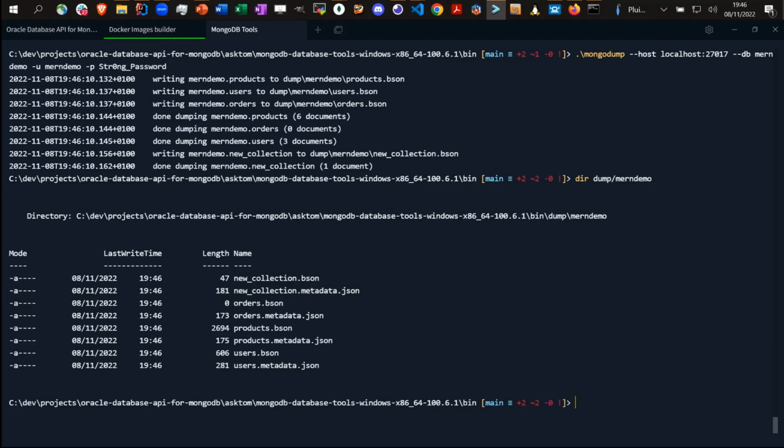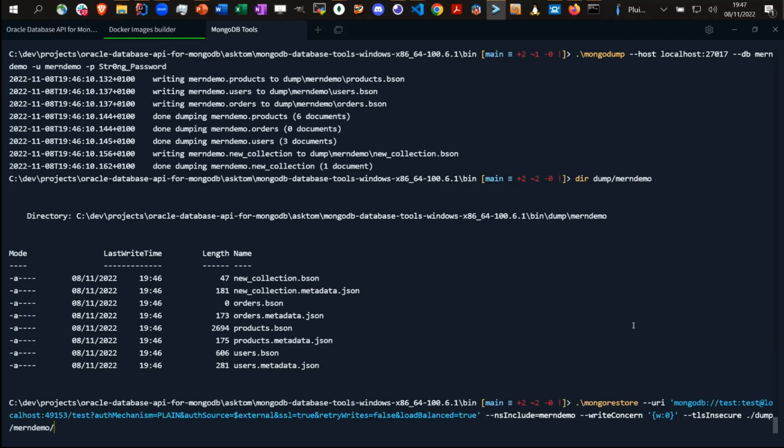And so the very next command will be to restore. Right, so that one needs to connect properly, just like that, using the MongoDB URL, exactly the same one. And then I will go with the MERN demo as the source. So in the dump folder, retry writes false.